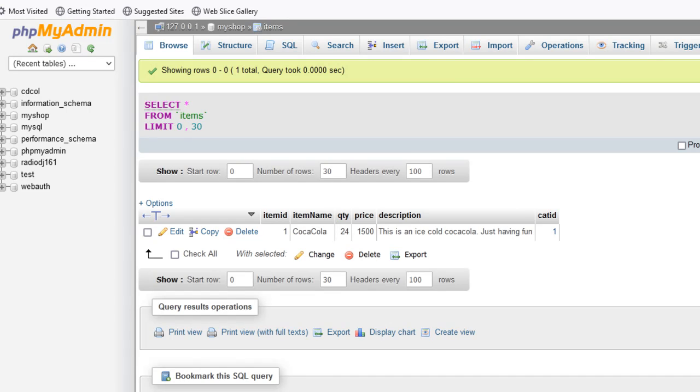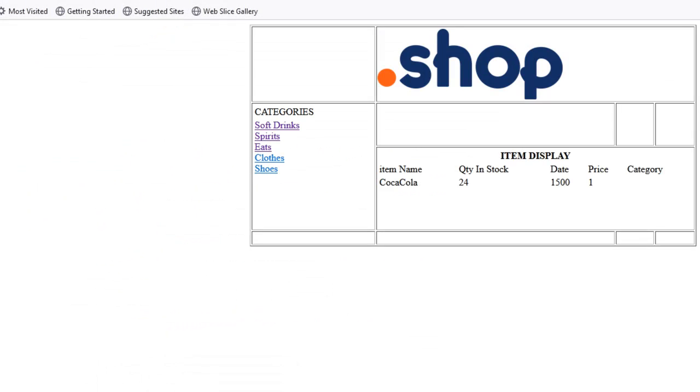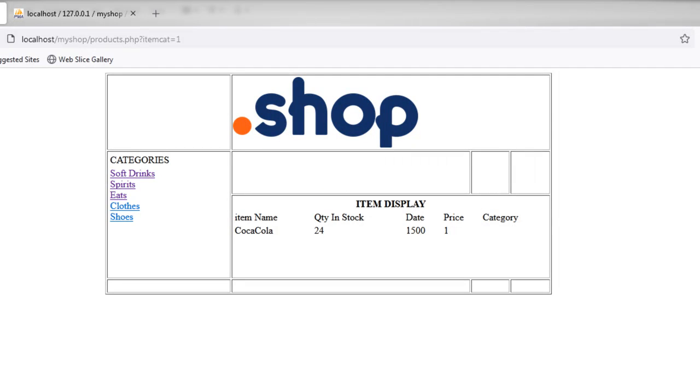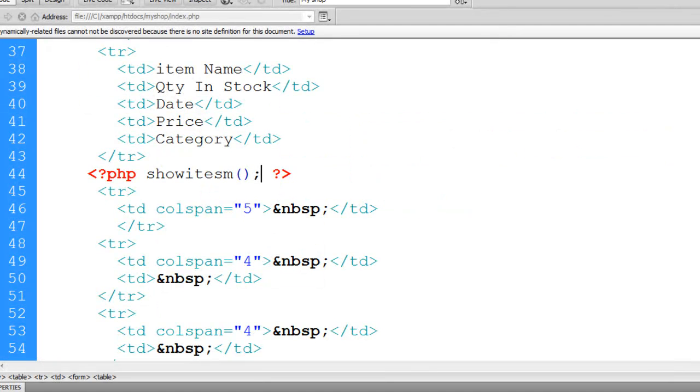Oh my god, no date. So instead of the date, I basically have the price. So let me change. The item name is okay, quantity is okay. Instead of date, it should be price.